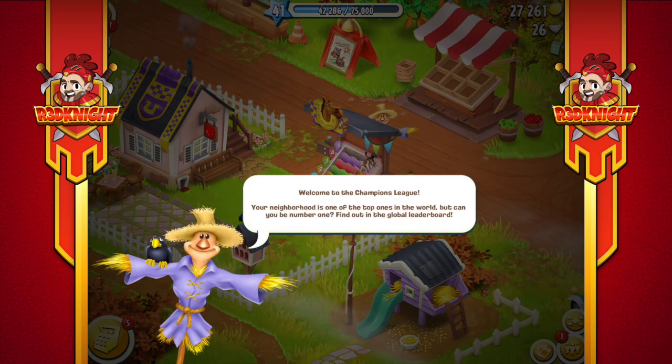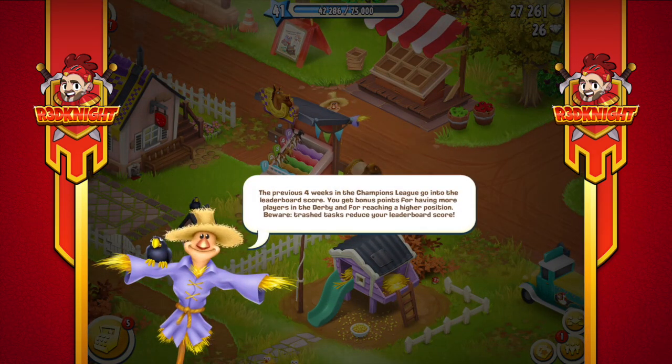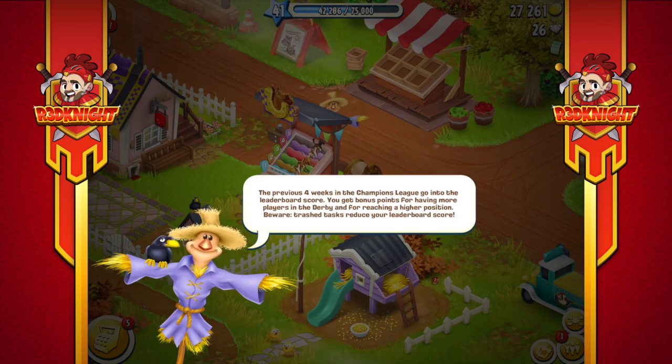Aha! Welcome to the Champions League. Your neighborhood is one of the top ones in the world, but can be number one. Find out in the global leaderboard. The previous 4 weeks in Champions League go into the leaderboard score. You get bonus points for having more players in the derby and for reaching a higher position. Beware, trash tasks reduce your leaderboard score.